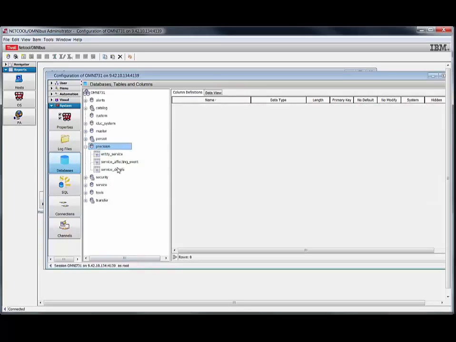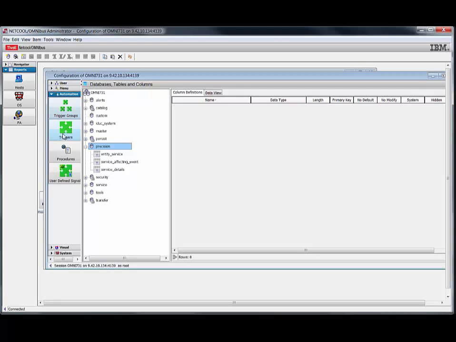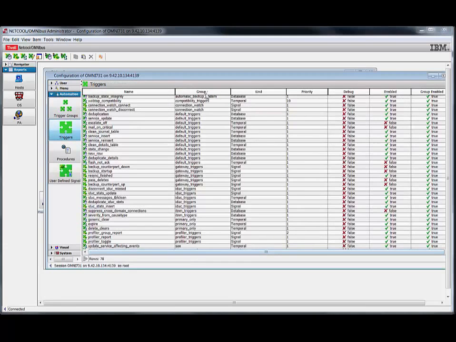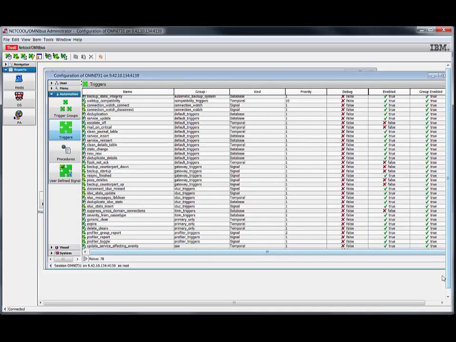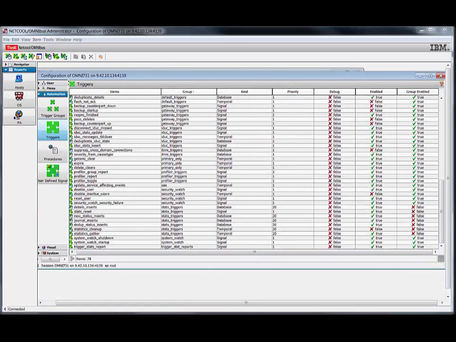Underneath that you have the respective three tables, and the second part is automation. Let's go to the automations, triggers. Let's sort by group to make it easier. Let's navigate down. You could see here there is a SAE group, and the trigger name is update service affecting events, and it is enabled, and the group is also enabled. We have now validated both object server and ITNM are SAE ready.